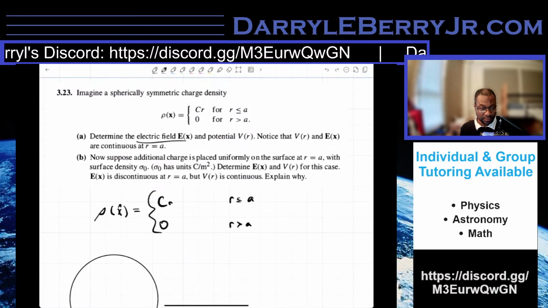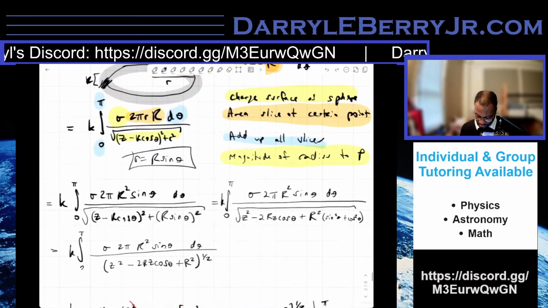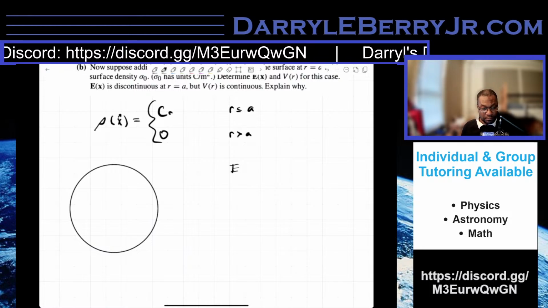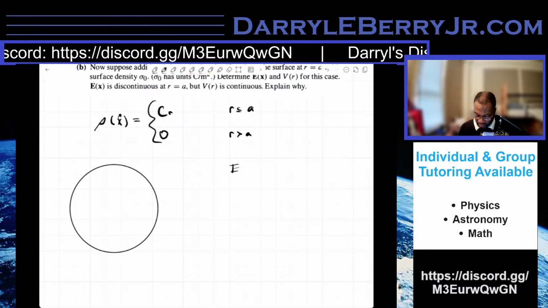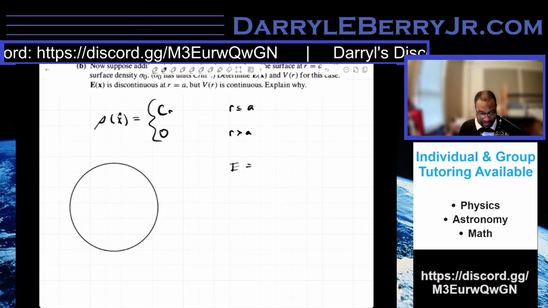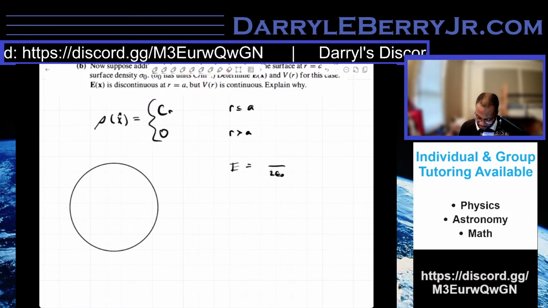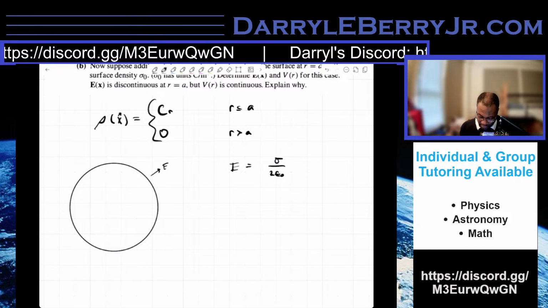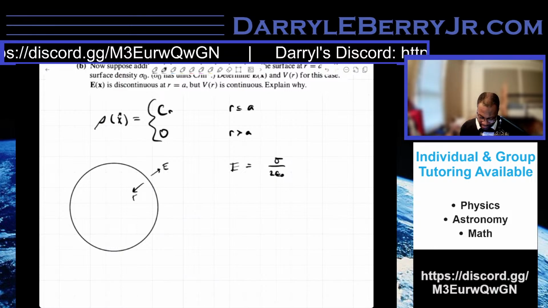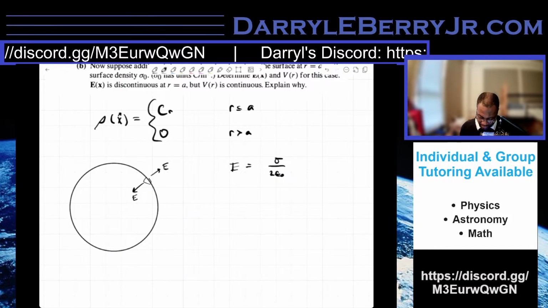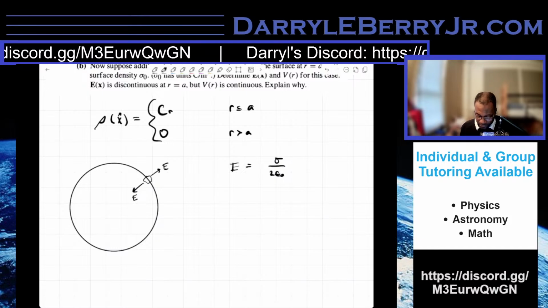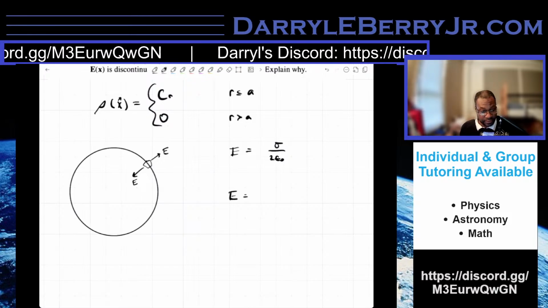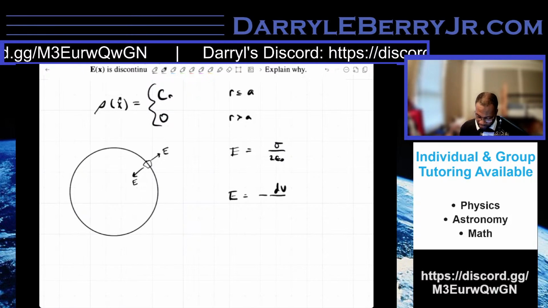And we know from earlier, I believe, if you have a surface density with an electric field, one of them is going to be sigma over 2 epsilon naught. So basically, very close to the surface, that'll be the E on both sides. Like if we zoom in and imagine we're just very close to this wall right here. And E is also negative the derivative of the potential.